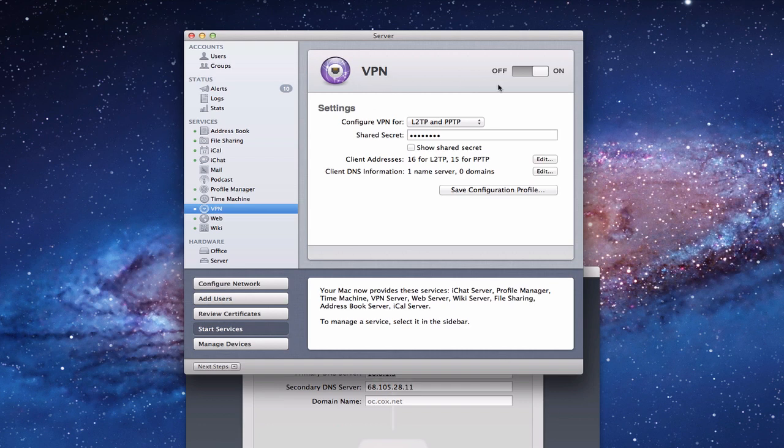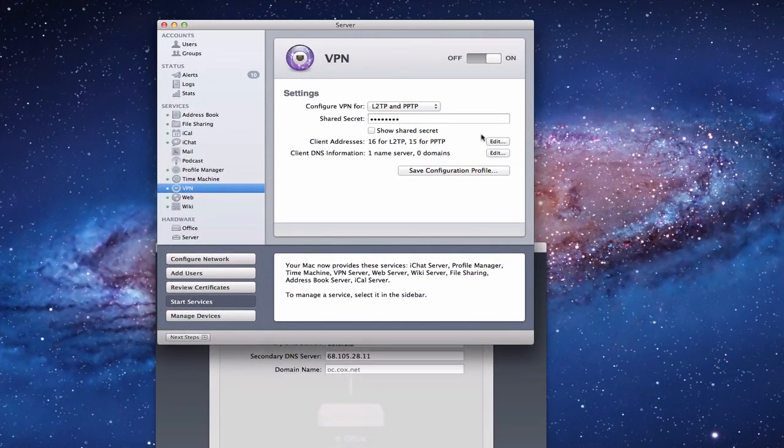And so once you get this set up, you toggle the on switch, wait for the spinning gear to finish, wait for the green light to show up on the side, and you know now that you have your VPN service active. Okay, one more thing that we want to make sure we have set up so that our VPN can work: we want to check that we have the right ports opened on our router so that the service can operate.